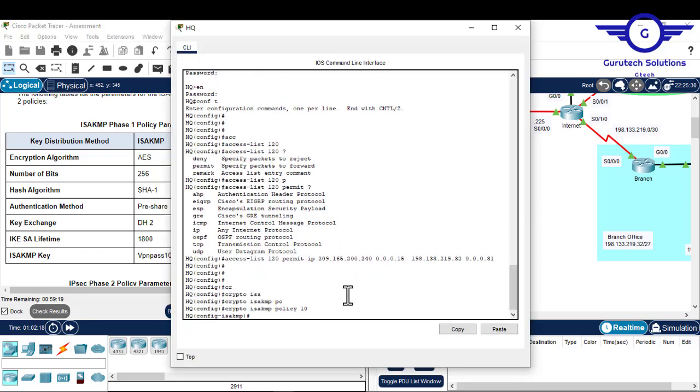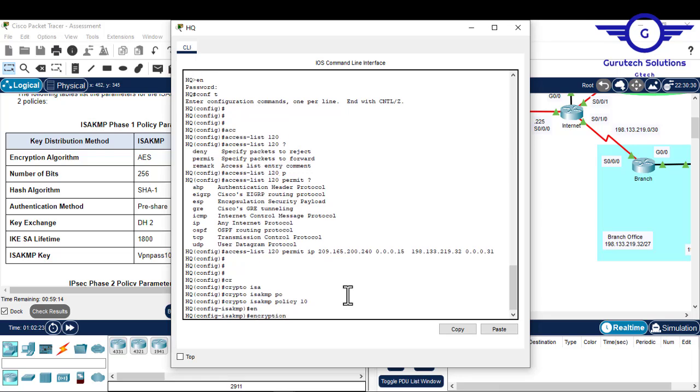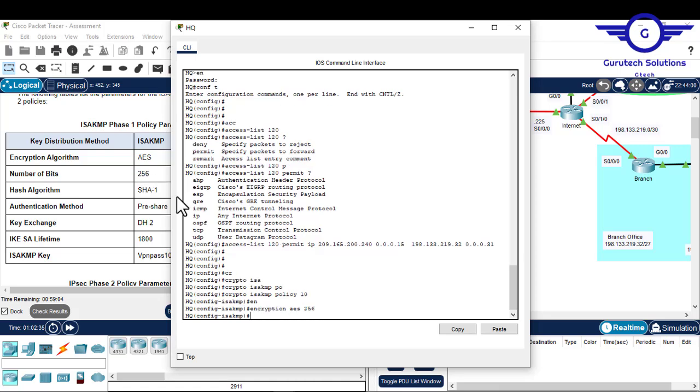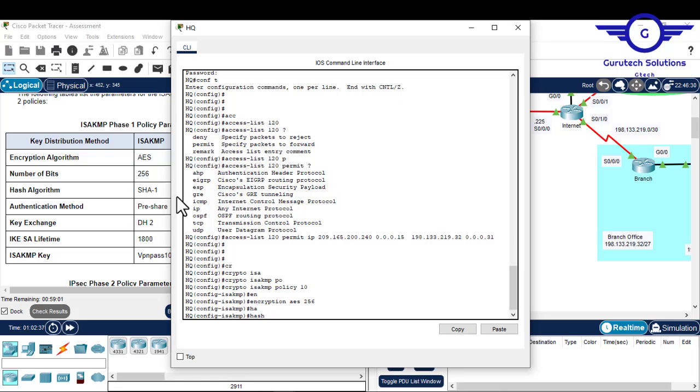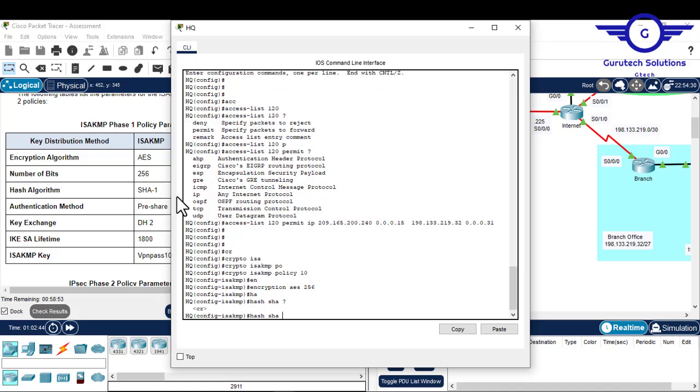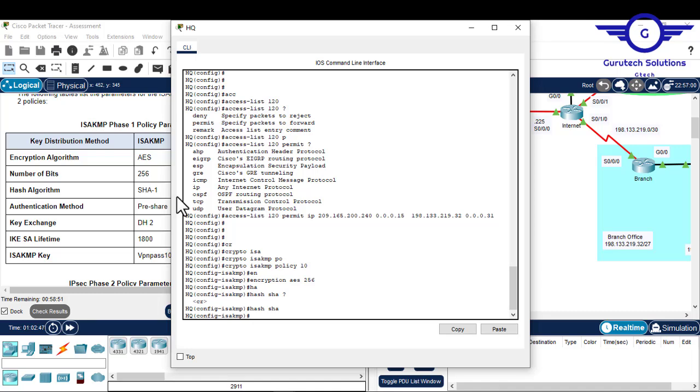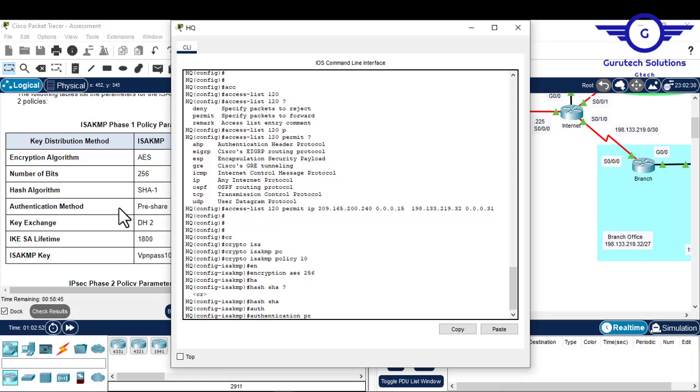Now I'll include the encryption algorithm, the Advanced Encryption Standard with a key length of 256. Hit enter, and now we're going to use hash. The hashing method should be SHA. Okay, that's fine. Then the authentication method should be pre-share.